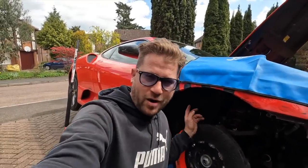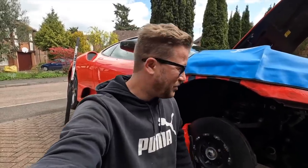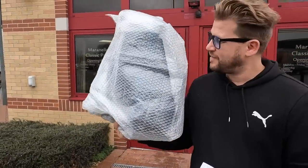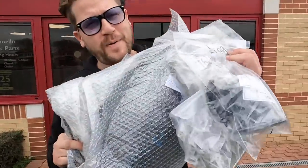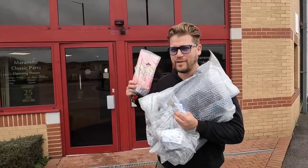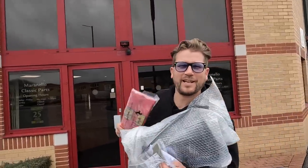I'm going to head off to Ferrari now. We're going to get that panel, which I've ordered up, and well, that's it. So, so lucky on this one. Woo-hoo! Okay, so we've got the final panel that we need to fix the actual bodywork on the car, and a couple of other little bits in the bag there. I'm not going to tell you, but I'm going to give you a little clue as to what we might be doing in a future video and an upgrade. That's all you're getting. Let's go.